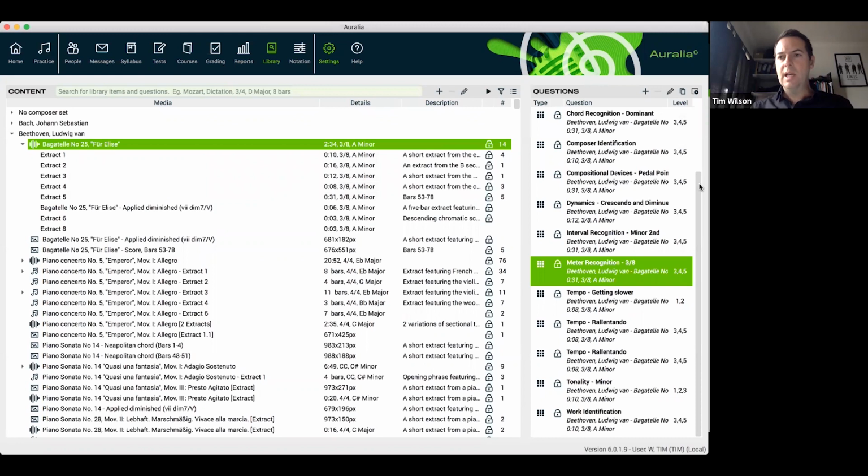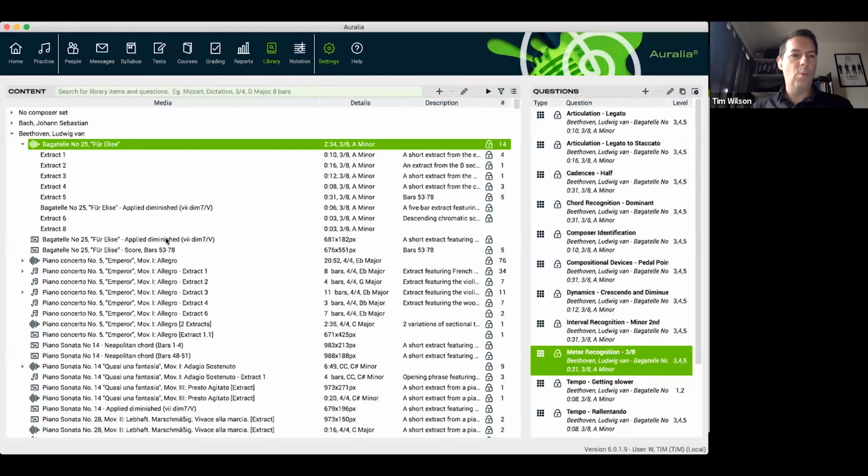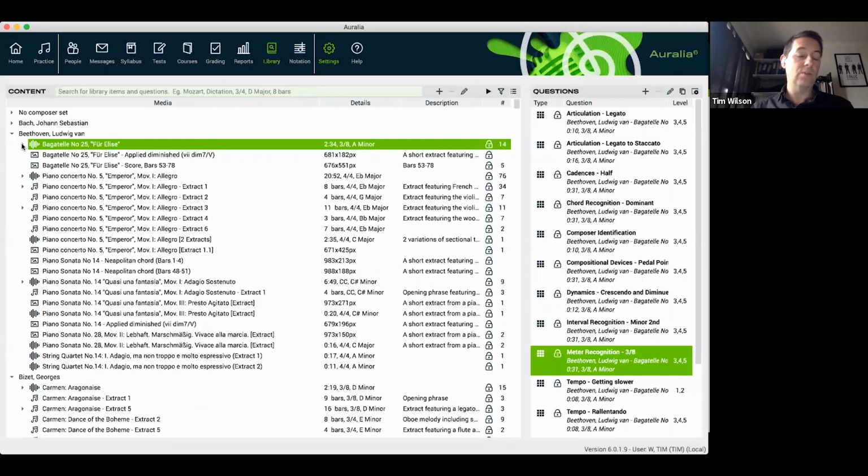So I just wanted to make sure you are aware of this area of the software, because it is very powerful, and it's also this kind of dynamic beast as well. So this is always growing and expanding, and you will have access to that expanding content as we release it.